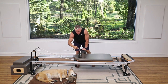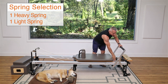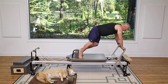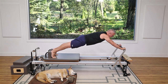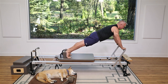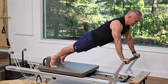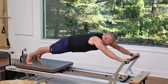Now we're gonna bring the foot bar up for some planking work. Foot bar comes up to the top — I'm gonna use one heavy and one light, but you can use anywhere from one heavy to two heavy. Place your hands on the foot bar, hug that bar with your hands, and remember not to lock your elbows as you step up. Step right up against the shoulder rest with your feet, get your body in one straight line from head to heel, then press back breathing in, and exhale bring the shoulders above the hands. Come forward with feet against the shoulder rest so you don't slip — press back and come forward.